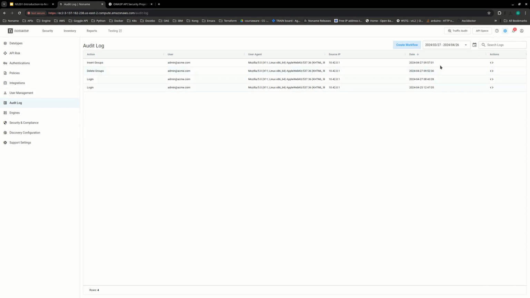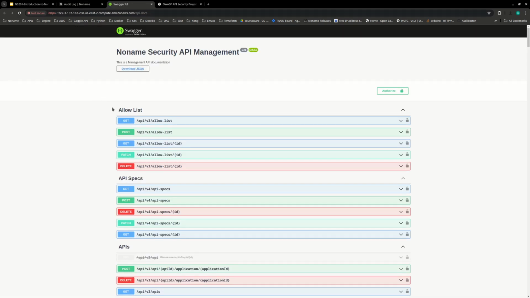Oh, before I say it's done, all these operations that we performed, all these audit log entries that you see, are because of the user interface, right? Well, the same thing can be done using the management API, right? So there is a pretty lengthy management API. All of these are APIs that you can use in order to integrate with an online platform. I think I mentioned it. The only thing I didn't do is show you what those operations look like.